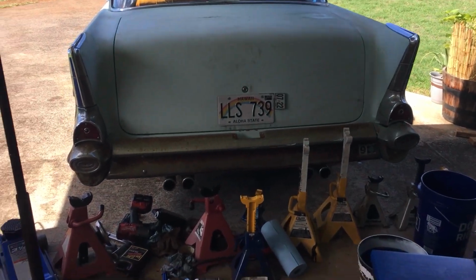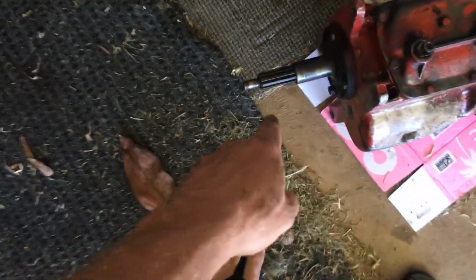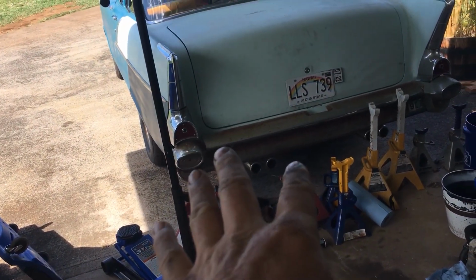Alright, we're back at it again. Actually, we're getting ready to change out. I gotta go get the bumper. Where is it? It's in here. Okay, so M21, close ratio, 2.20 first gear, 1 1/4. Early style, notice the one notch. 27 spline, 10 spline front. This tranny I put in here is a later '69 or '70. The weird part about it is, here's the deal.